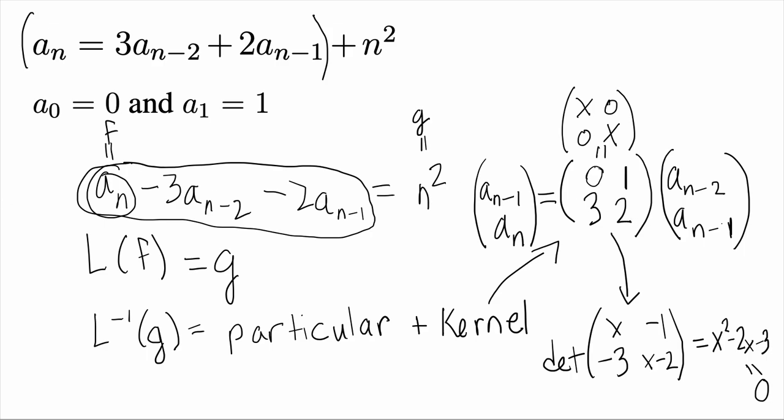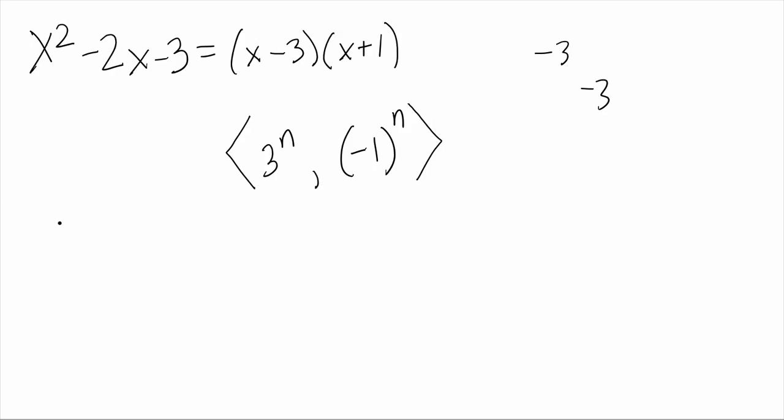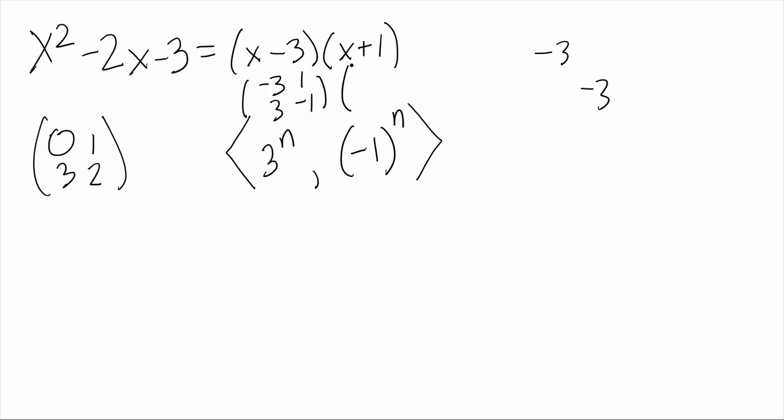And so we would get, for starters, we had 0, 1, 3, 2 as our matrix. And we're going to take this, and this part right here, we subtract 3's down the diagonal. Minus 3, minus 1, we get a 1 and a 3. X plus 1, think of the same thing. You get a 1, 3, 1, 3.